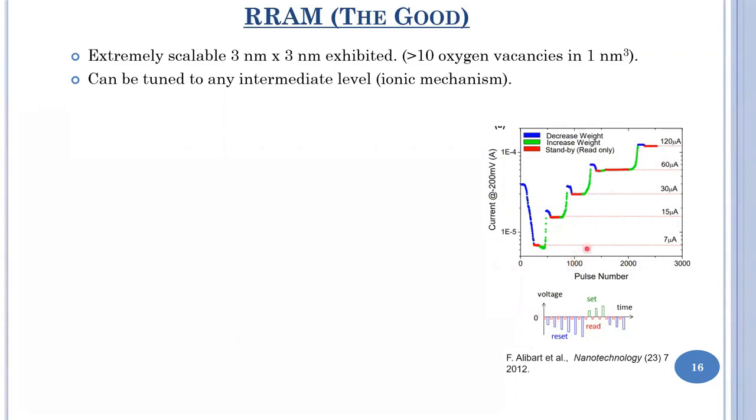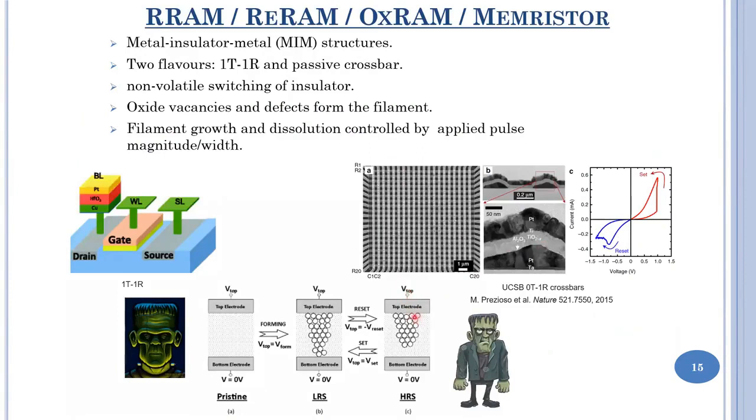Let us say that we want to program my device conductance to 15 microsiemens. Conductance can also be governed by the current, so at a particular constant voltage, like 200 millivolts over here, the conductance is proportional to your current value. Let us say we want to program our RRAM device to this current value. If we start from this particular value, we apply a positive voltage so that my device goes into the set state. We apply a positive voltage on the top electrode so that more of these oxygen vacancies are forced towards the bottom electrode, and my resistance reduces or my conductance increases.